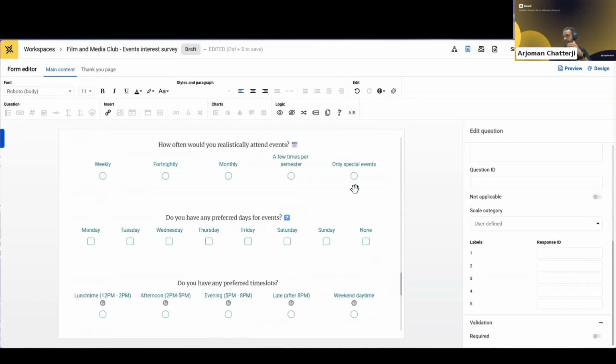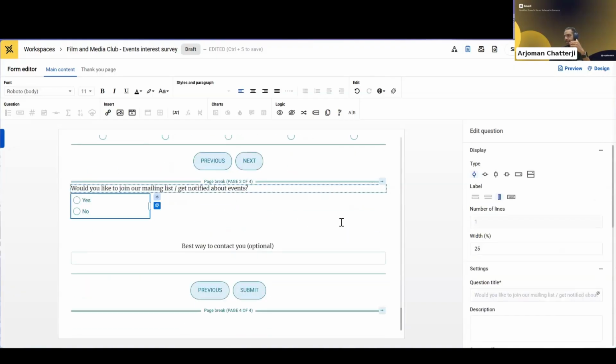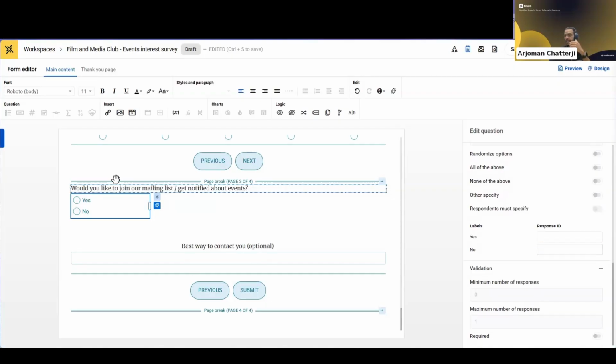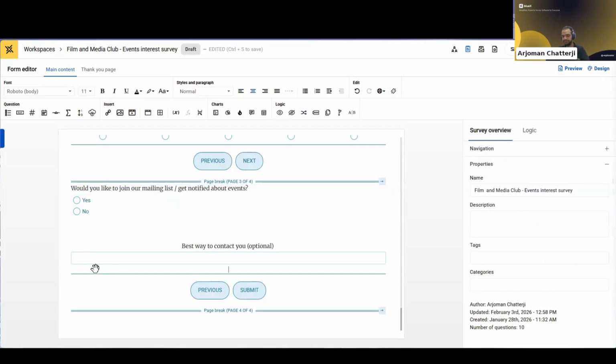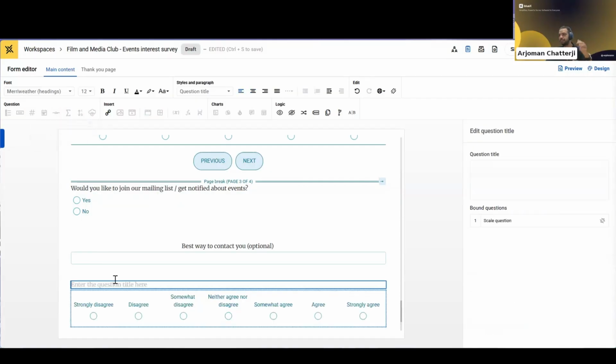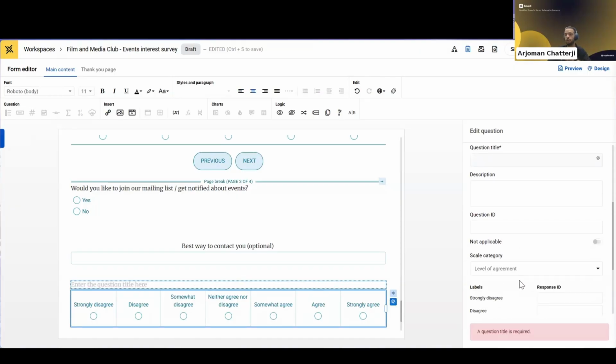I'll put in a scale option actually. So inputting a scale option, or inputting anything, is very simple. It'll just ask me to put in a question title here. Now you have some predefined scale options, but you can always change it.